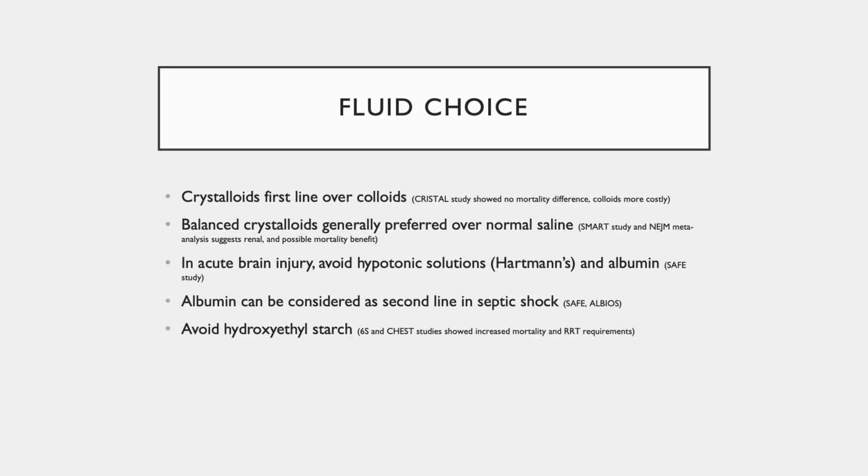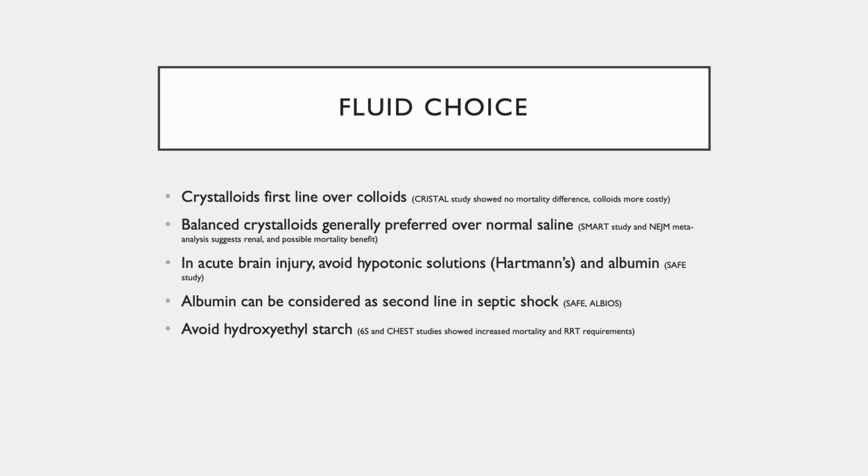So besides the amount of fluids, the choice of fluids is equally important. And there is actually very much to cover in terms of what the ICU literature says in this space. But a quick simplified summary can be captured in these few salient points. Firstly, crystalloids are generally given over colloids as an initial resuscitative fluid because of their relatively similar efficacy as shown in the CRISTAL study and their relatively lower cost. An exception would perhaps be in hemorrhagic shock, where blood product should be given as soon as possible.